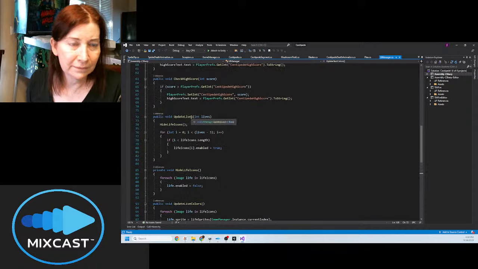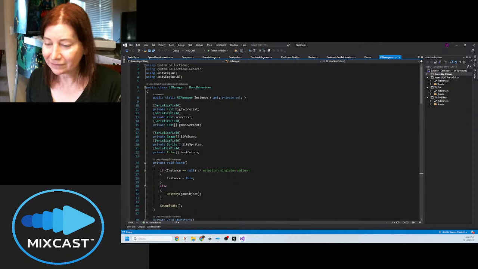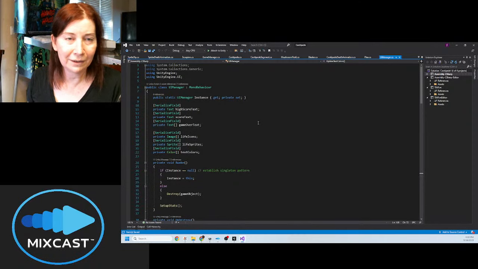I've got to figure out how the score is getting updated. Ah, the chat's going crazy for George Singer. Yesterday we had Bill Hurd in here too. It's an all-star cast of celebrities dropping in here, which is cool.